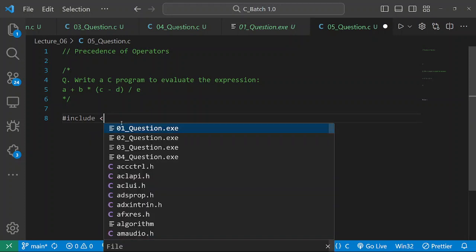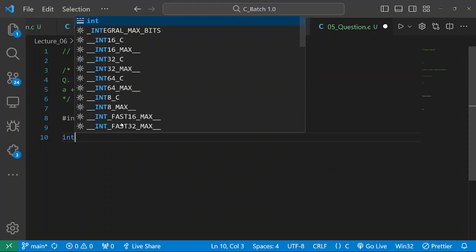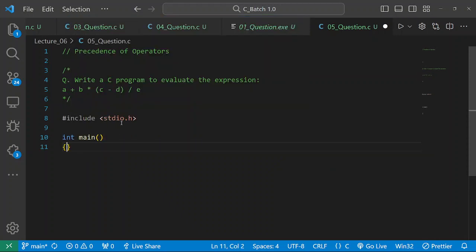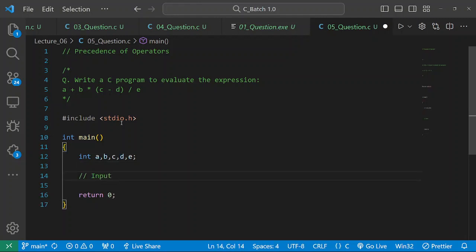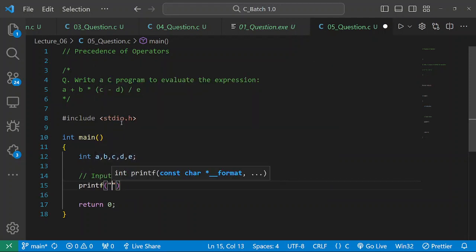Simple code, no big deal, but writing it in proper format, that is a big deal. int main, I'm writing at speed. Just check the code. If an error occurs anywhere, please check it. We will modify it again. int A, B, C, D, E. Slowly, your coding speed will increase like mine, and it will be better than mine.